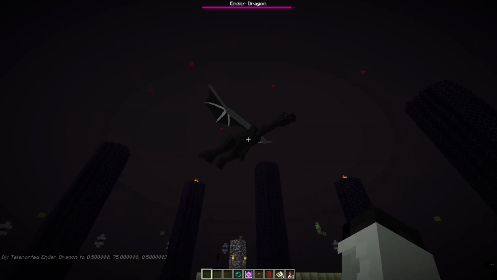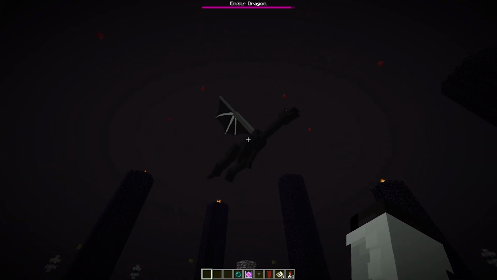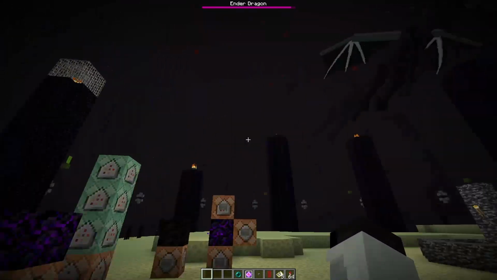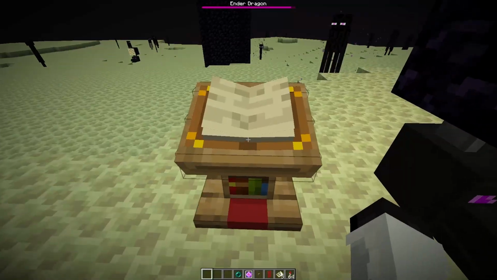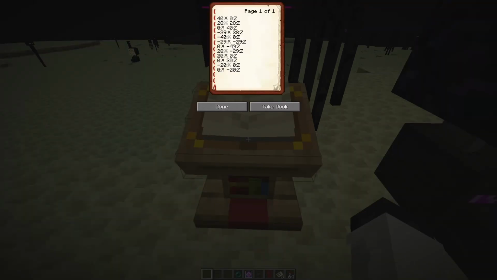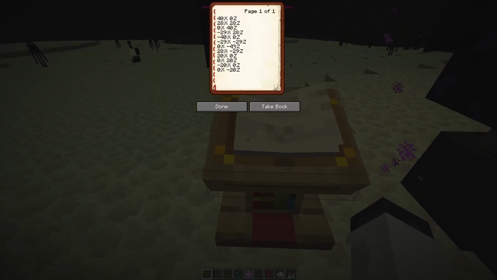Now, the easiest way to make the dragon get frozen is to place some blocks at these coordinates at about 200 Y level, okay? So if you place any block, dirt, whatever, at 200 Y level in these coordinates, which are the coordinates that are checked for the red nodes, the dragon will freeze when you break the end crystals, okay?